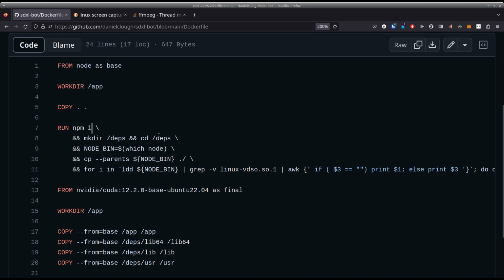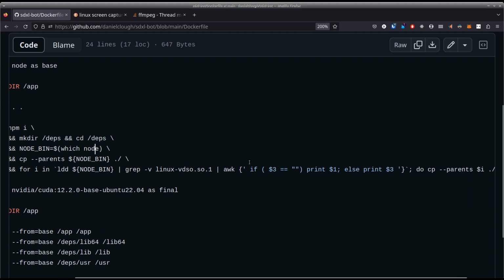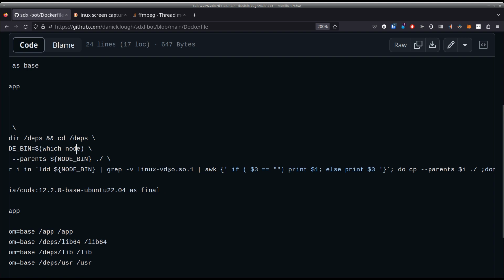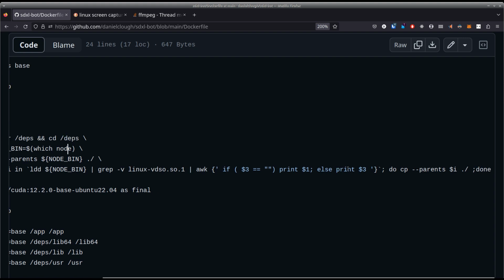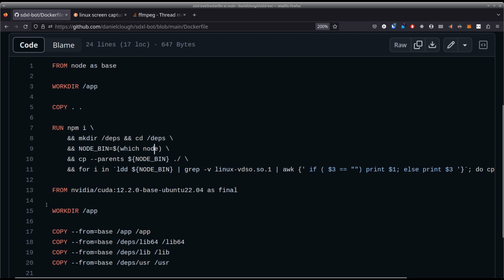And after I install, I use LDD to call which node, so which node knows where the binary is and goes into this variable, and then I'm copying the full folder structure to dependencies, the deps directory here that we made, and using an awk to, well, first using the grep to get rid of that line, then using an awk just to grab the relevant part, which is the file path, and that goes in there. That goes on a loop to grab everything that is required for the binary.